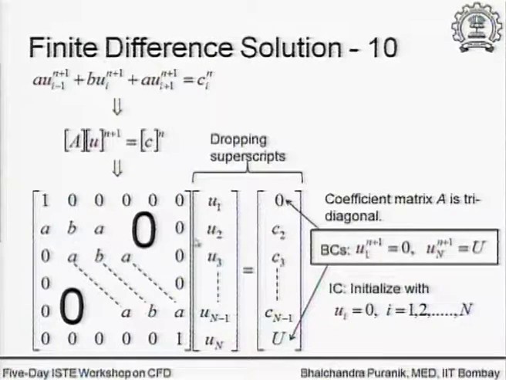So for the purpose of clarity, I have shown this as a matrix representation where the matrix is in a situation that, barring, let us say, the first row and the last row, which I have just forcefully added as the boundary conditions, everything comes in the so-called tri-diagonal form. There is only the main diagonal which has all those b coefficients, the one to the left and the one to the right have coefficients a, and this is quite obvious from your index equation which has been written out here.